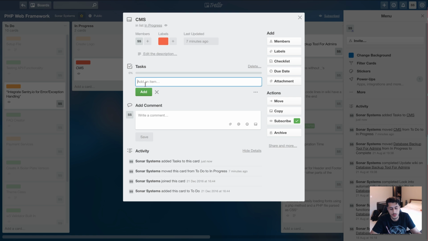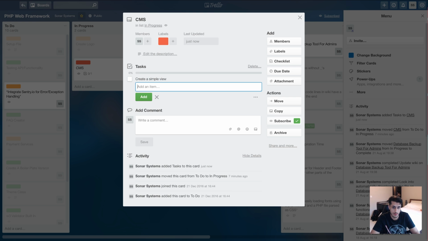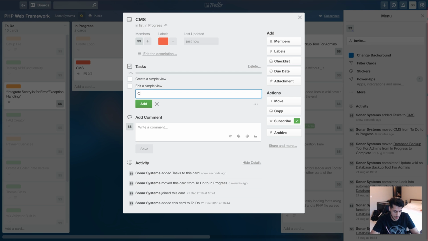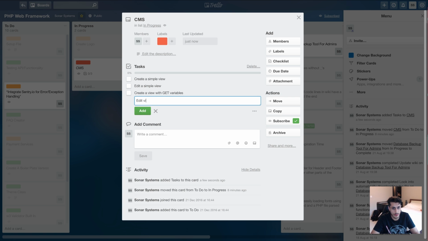Tasks: create a simple view, edit a simple view, create a view with underscore get variables, edit a view which has get variables.